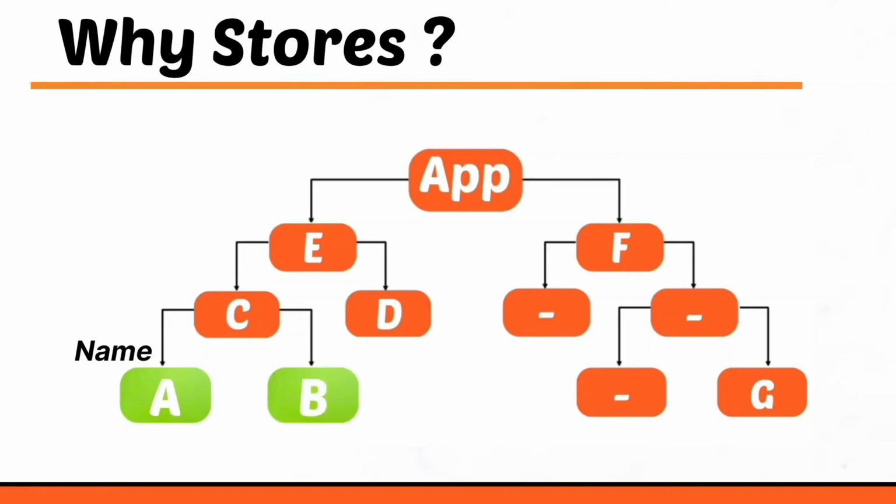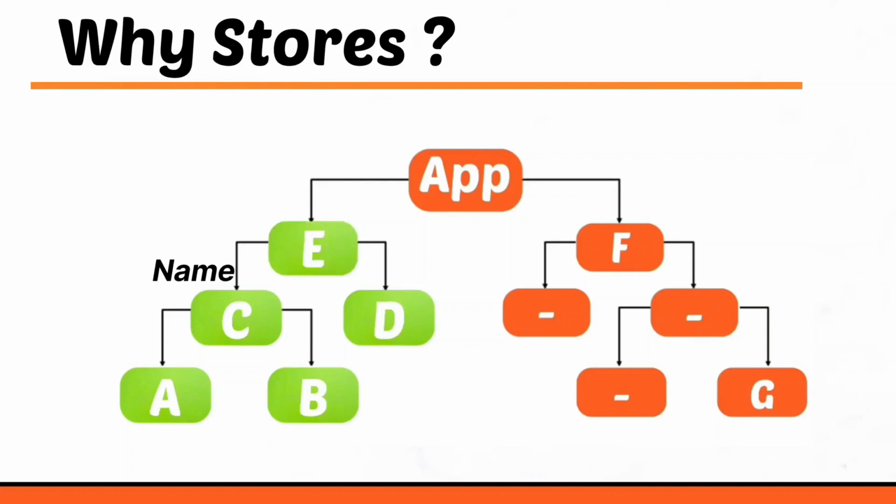Now how do we send the username from component A to component B? A good approach is to move the name variable to the parent component, which is C. Component C then provides data as props to component A and can accept custom event from component B to change the name. What if a few days down the road component D also needs to display the username? The solution is again to lift the state up. State here refers to the data we are maintaining, which is the name variable.